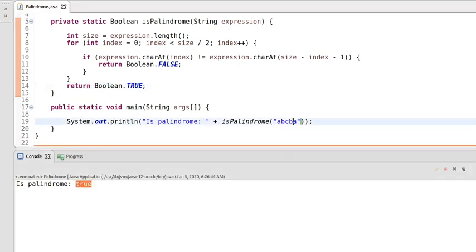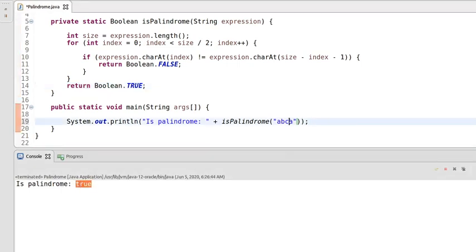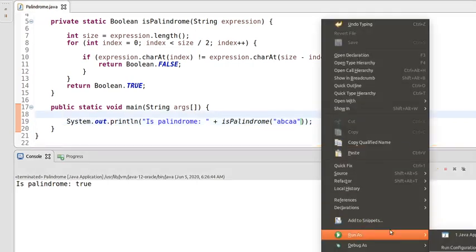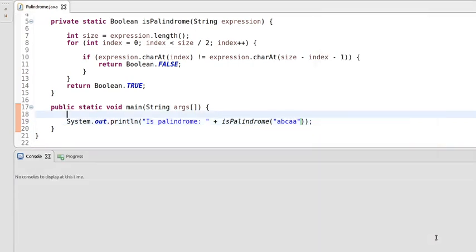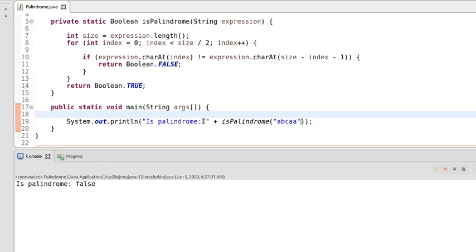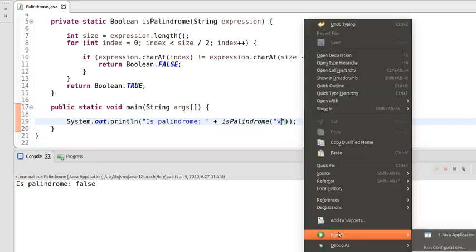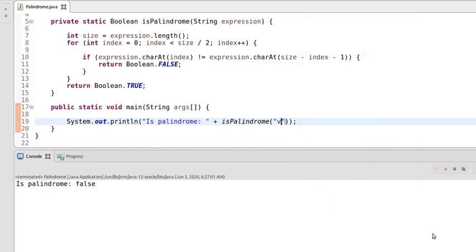Now let's make this input invalid, so that the input will not be a palindrome. In this case we are expecting it to return false. Is palindrome false? So what if we pass only a single character? This is also a palindrome. Let's test whether we are getting true or not.